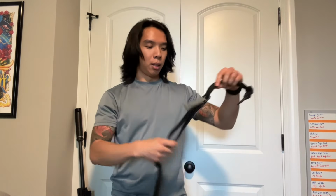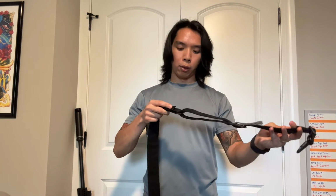Minimalist, as some people like to call it, but it's a sling, it's padding. It's not really going to be bulky because once there's weight on the webbing and the foam, it's going to conform to your body. So here we have a BFG sling. I used this one in the Marine Corps for quite a while. And I mean, this one's tried and true.